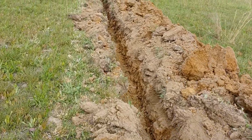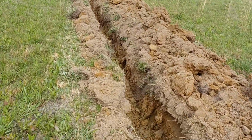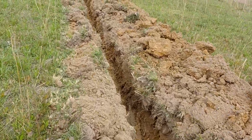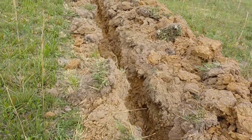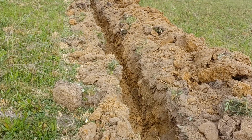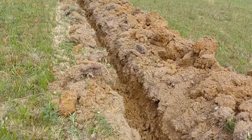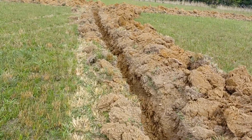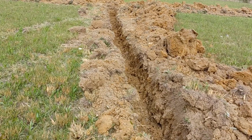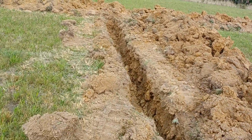I'll get down here to this T intersection. Man, I got my metal detector. I bought one. And me and little Z gonna have to get out here and start playing around with it. See what we can find. This is a pretty old homestead that we purchased. I'm kind of curious what it's all about. This property. I don't have to ask for permission to metal detect on my own property.